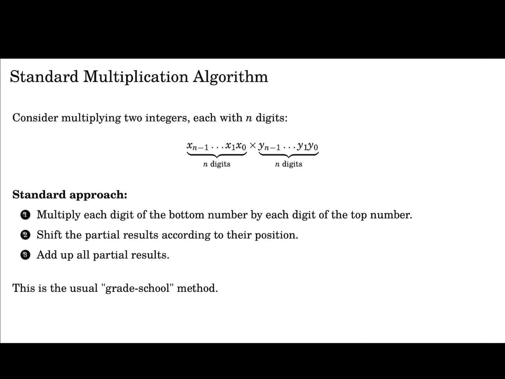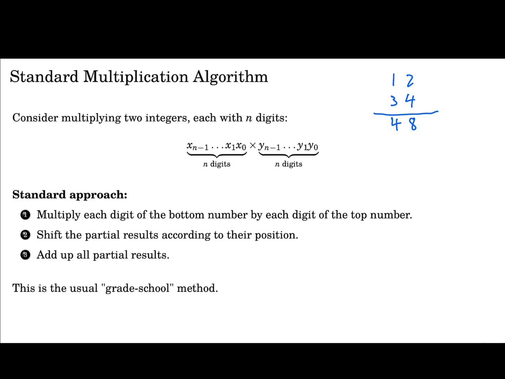And so how does the standard multiplication algorithm work? Maybe we can start with a quick example here. If we were to multiply, let's say, 12 times 34, one way we could do this is we start by looking at the 4 and multiplying it by each of the numbers that appear on the top. So this will be 4 times 2, 8, 4 times 1, 4.